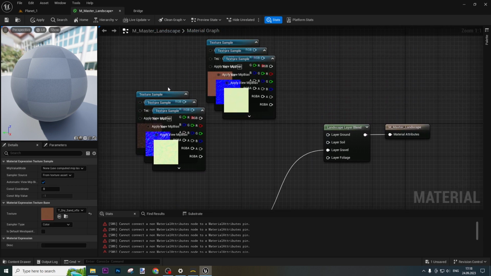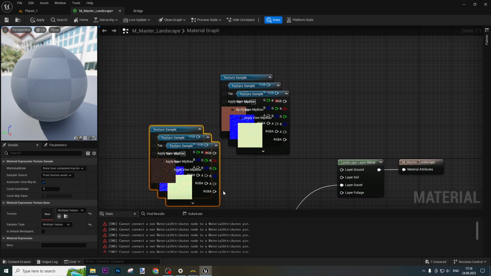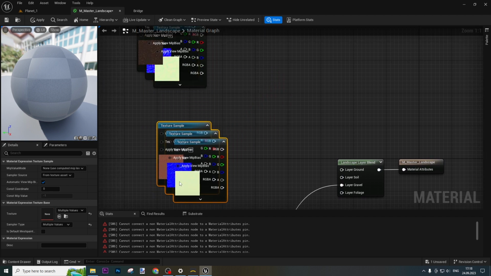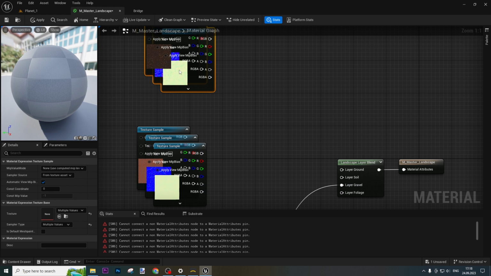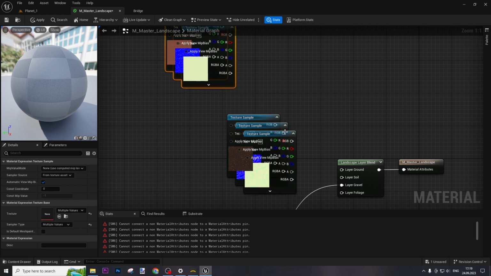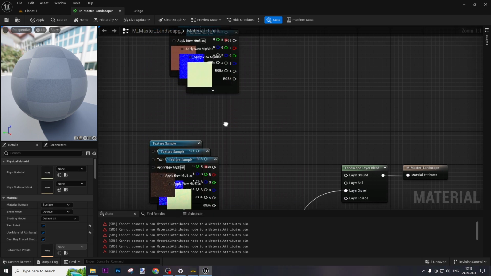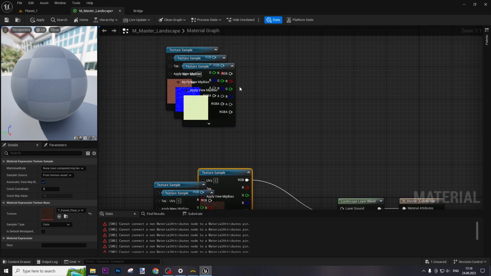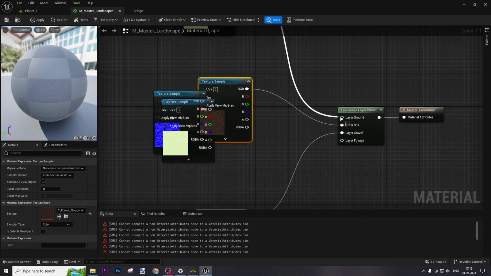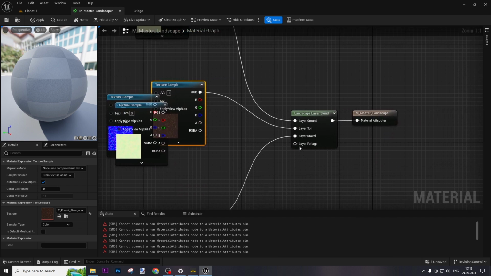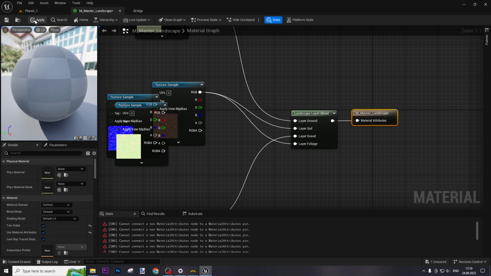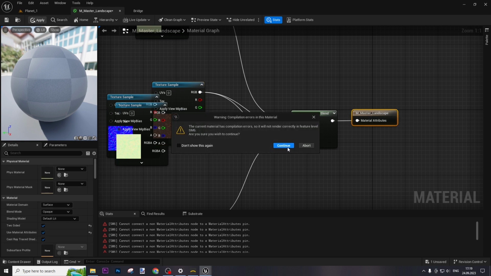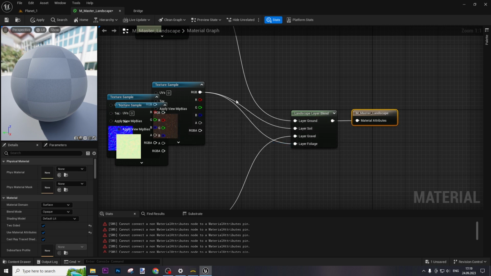Then this is forest ground, so this is our soil actually, but I'm going to swap it, so our soil would be our forest ground, and this common layer would be ground, like this. And foliage must be also forest ground. Okay, apply this one, and we have one problem because we can't add textures directly here.